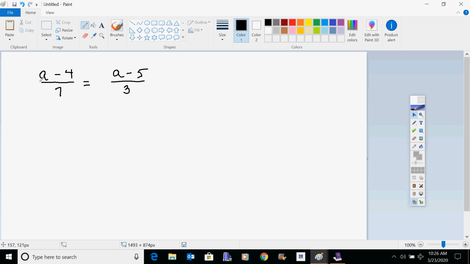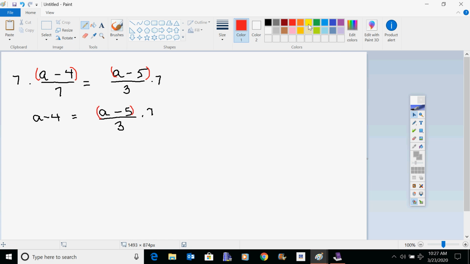What we need to do is what you might think is, okay, I need to make sure that I undo this division first because I've got some groups. I'm going to show you the long way first, and then I'm going to show you the short trick for this. So that means that you would be multiplying both sides by 7. Okay, so you'd be left with a minus 4 over here because the 7s would cancel, and you'd be left with a minus 5 over 3 times 7. Once again, I've got my parentheses here.